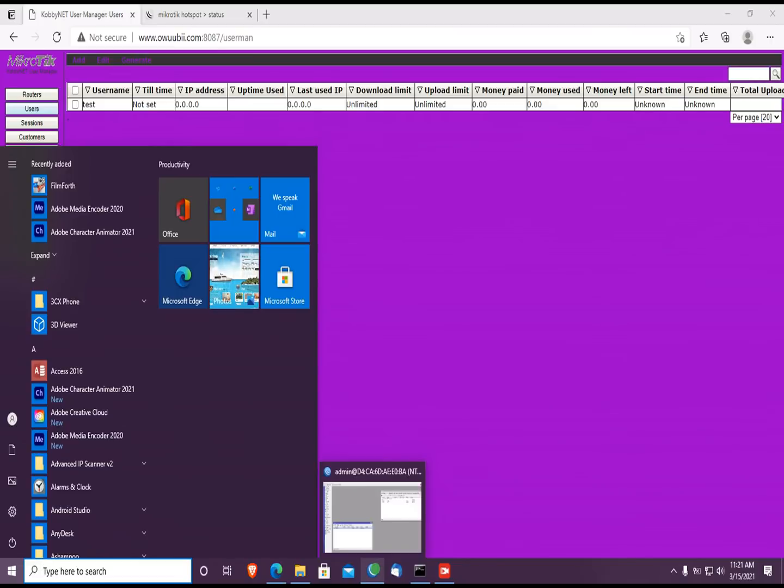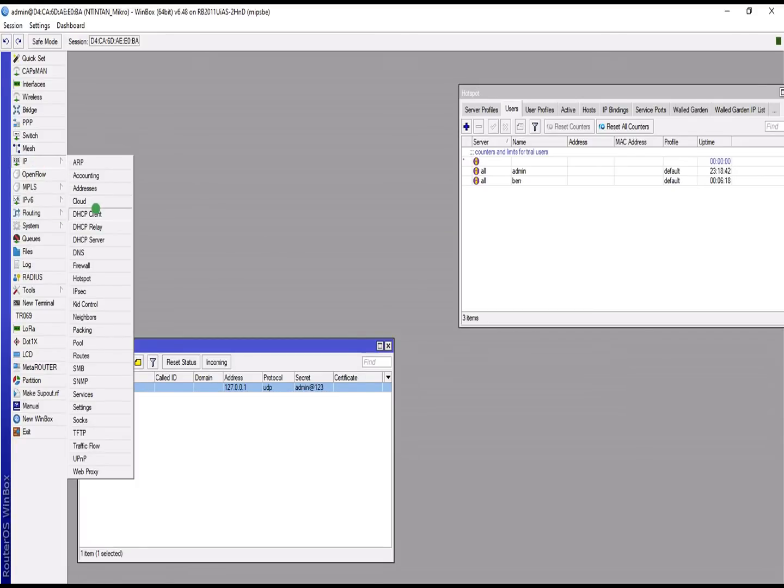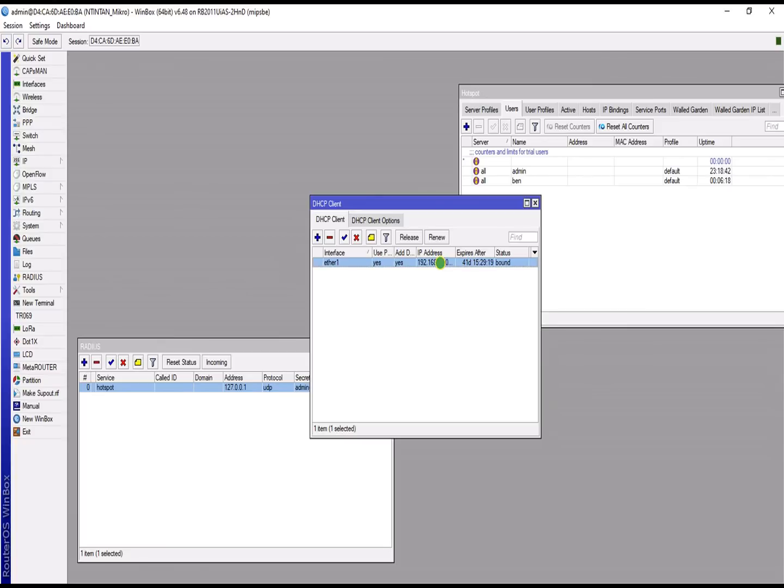And this is how to get that IP. Come to your Winbox, open your Winbox, go to your IP DHCP client, and then you see the IP being allocated as your gateway. This is your IP.